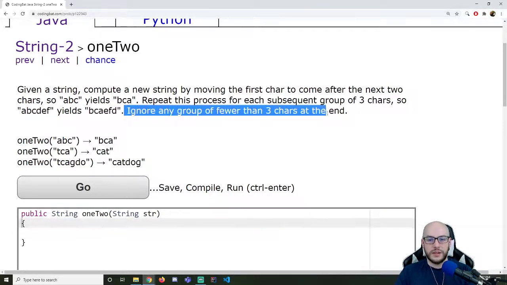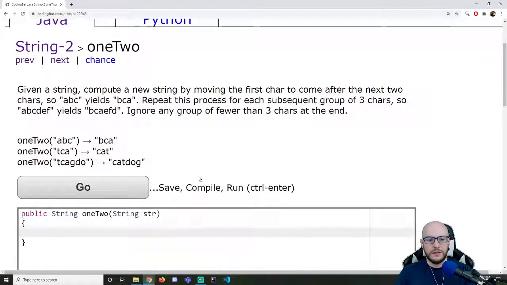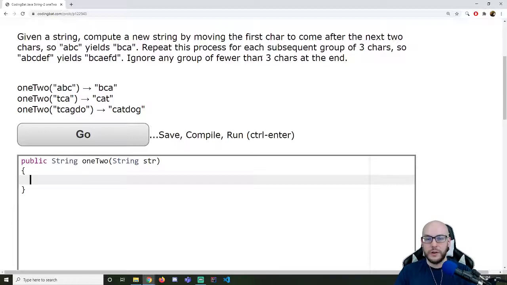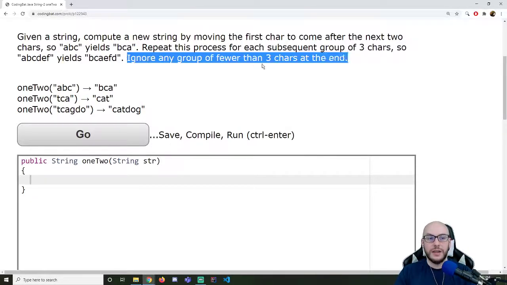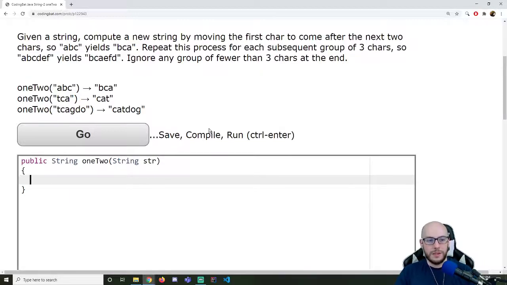When I first saw this, I thought this was going to make it difficult. This actually makes it easier. I thought that if there were excess characters, you would have to tack those on. But this is saying ignore those. Right? If there's excess characters, don't even bother with it. Okay. I ultimately like this one because it asks you to do something we don't normally do, and that is kind of change how the loop iterates.